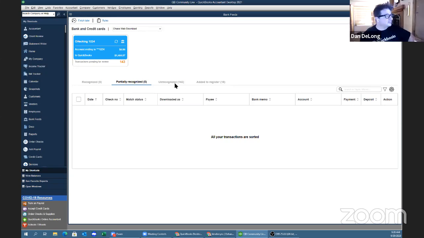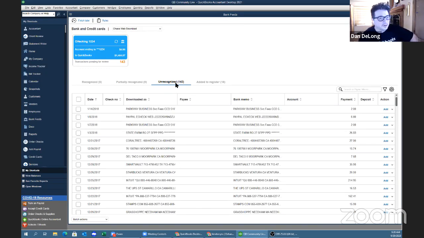Yeah, it's just to point out that there is that no man's land between recognized and unrecognized, where it could be partially recognized in the new bank feeds. And one might think there's a lot of wasted real estate up there at the top, but since you only have one bank account listed here, those tiles will actually fill in for each individual account for that particular financial institution. So you might actually see multiple ones show up there as you have more banks, correct?